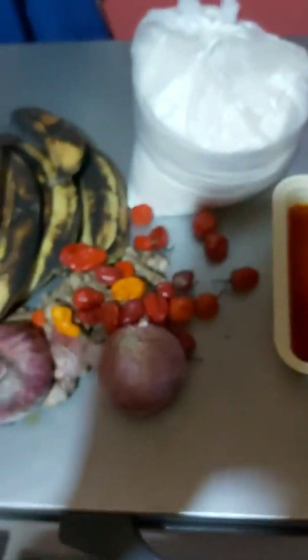Right, so it's been a while since I got to do this, and as you all may know, cooking is one of my hobbies. So tonight I am going to cook a local Ghanaian snack with its origin from the central region.